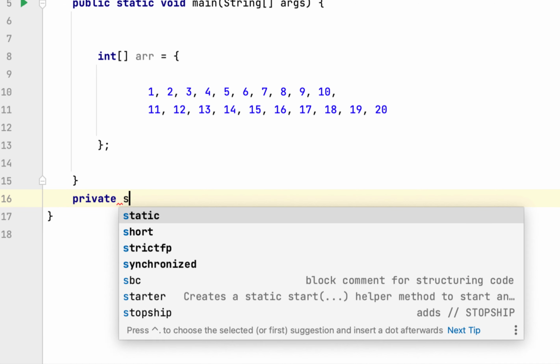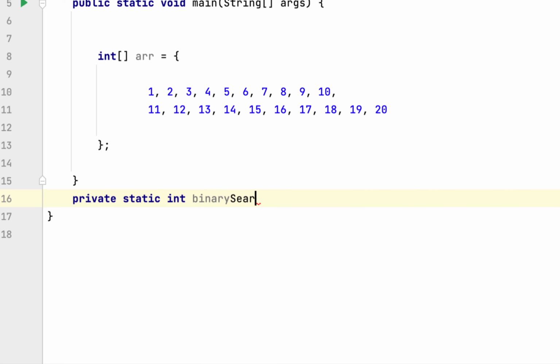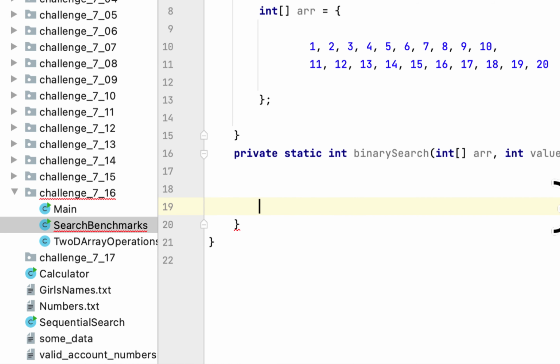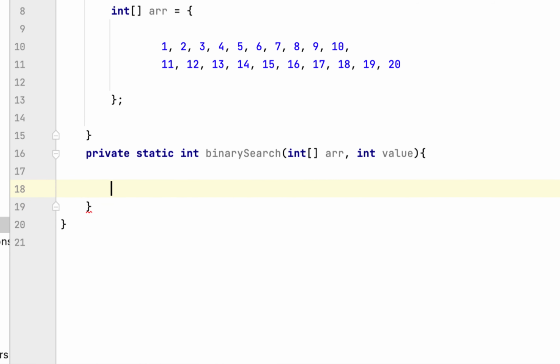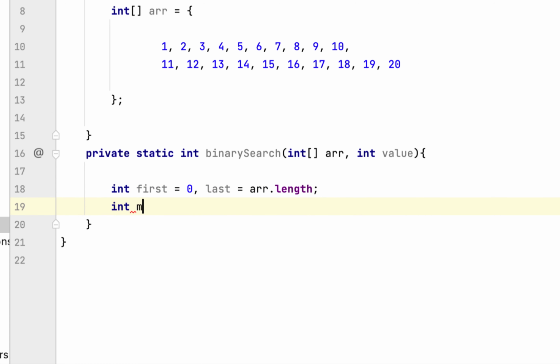So we'll say private static int binarySearch, int array, int value. Then what we would do is int first = 0, last equal array dot length, and middle to hold the middle of the array.